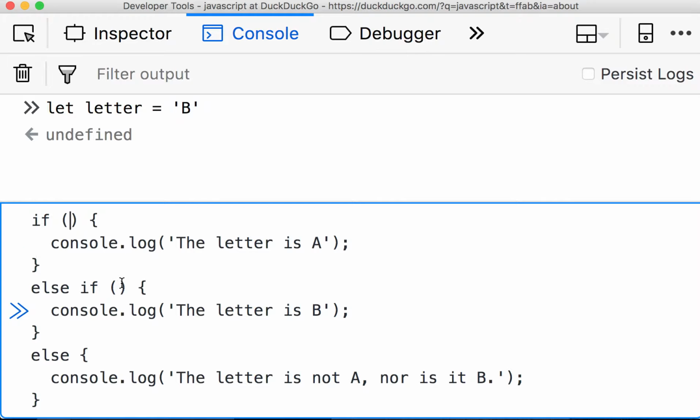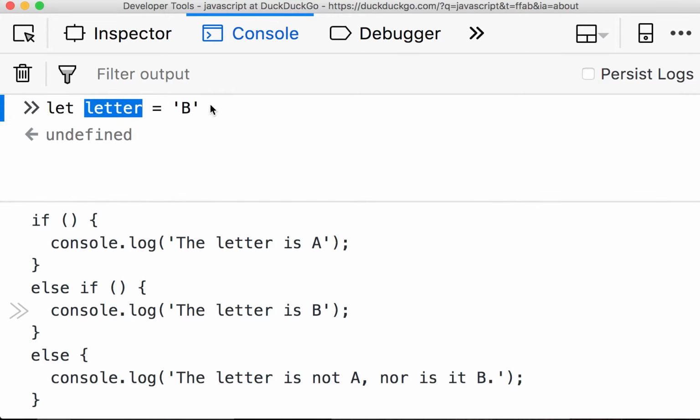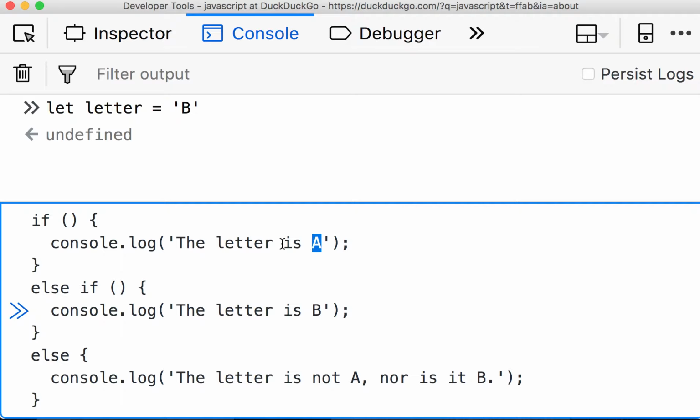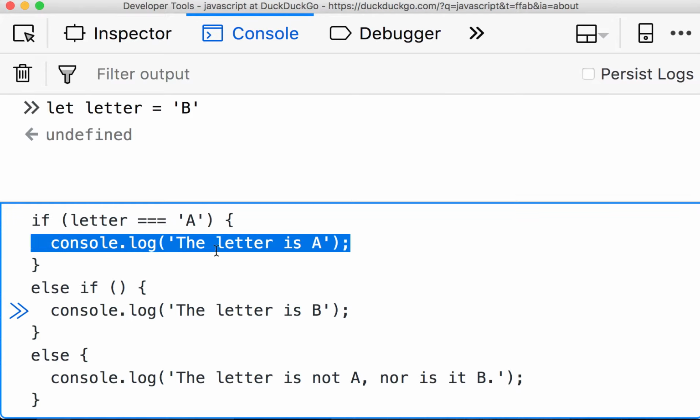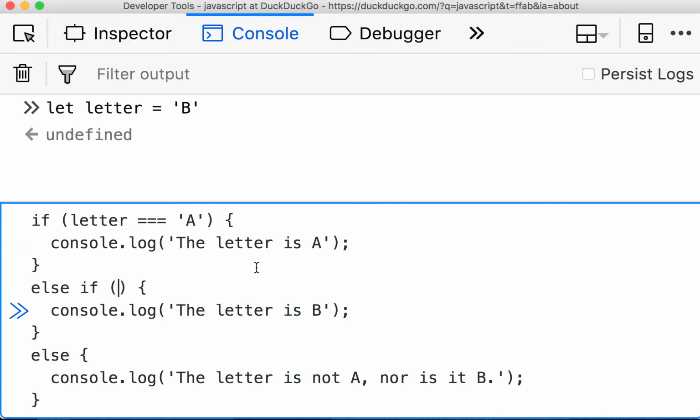Now these are the cases. For the first one, we want to check if the letter is A. What's the condition here? The variable is letter, and you want to check if the value is A. A is a string. So we're going to say letter, triple equals, open quotes, A. If the letter is A, we're going to print to the console the letter is A. Now, I want to see you do the else if condition.